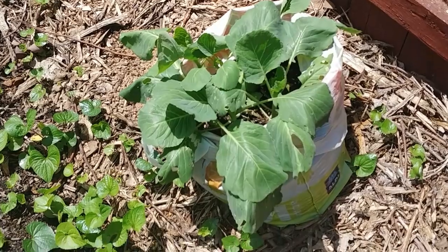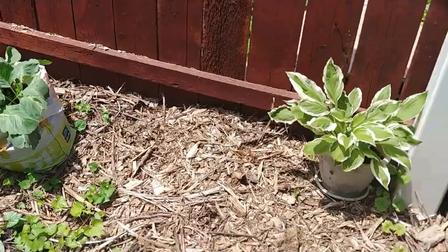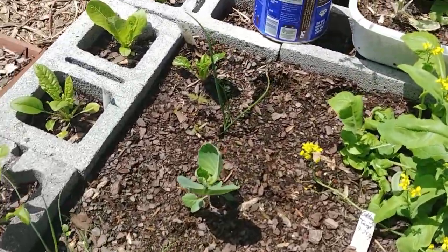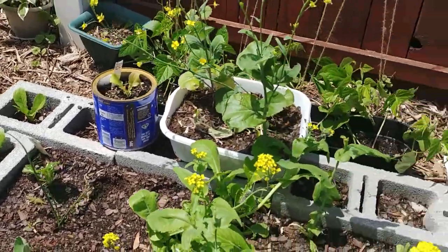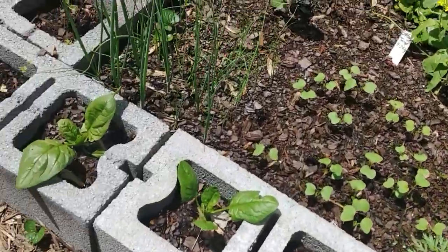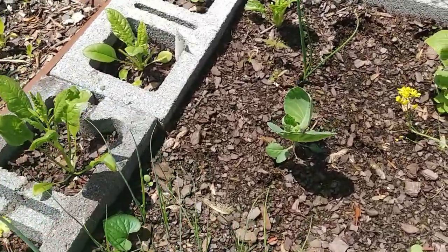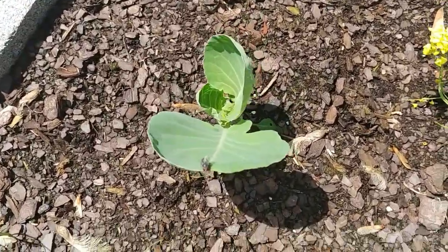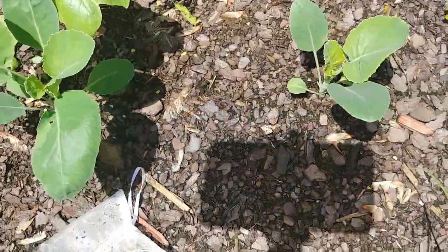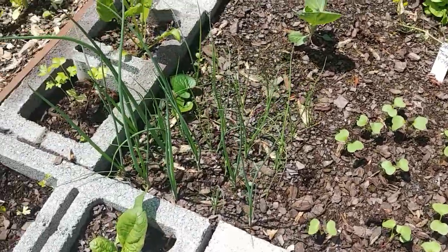Here's some more plants. These are cabbages. I just don't have anywhere to put them. Now, I am going to replace two of my cabbages in this bed. My husband harvested greens from this bed, and I told him to chop all the big leaves, and he doesn't really know what he's doing, and I wasn't watching. So he took a few of the cabbage leaves off, and it was starting to form a head. So, you know, it is what it is. They may not even come through because it's getting warm.